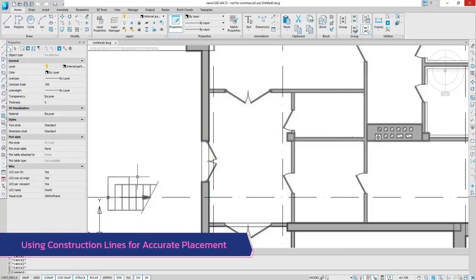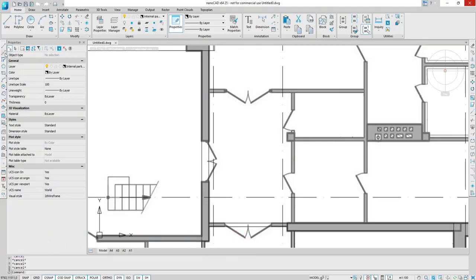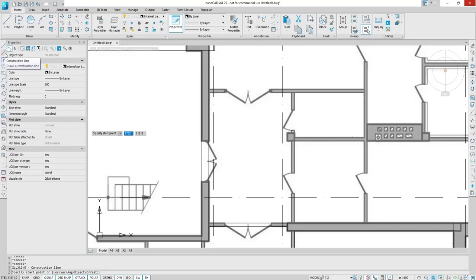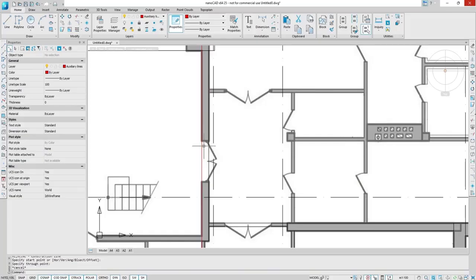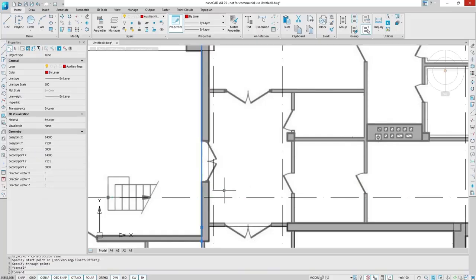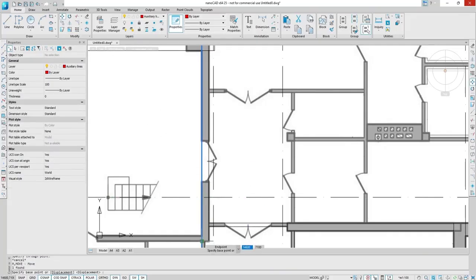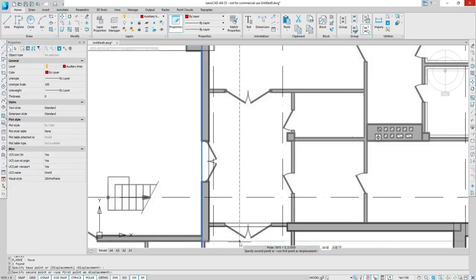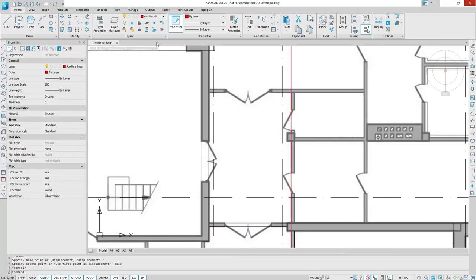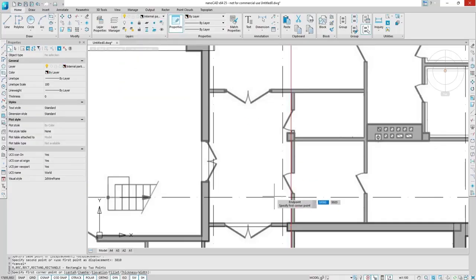Sixth partition. For the convenience of modeling, straight lines can be used as guides. Select the construction line tool, set the auxiliary line layer for it, and draw it vertically along the fifth partition, specifying the first point and the second. Select a straight line, activate the Move command, and move it to the right by a distance of 3,810. Return the internal partitions layer as the current layer and draw a rectangle from left to right up 140, 5,050.